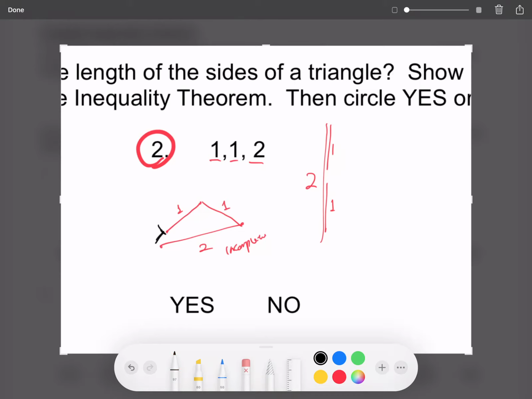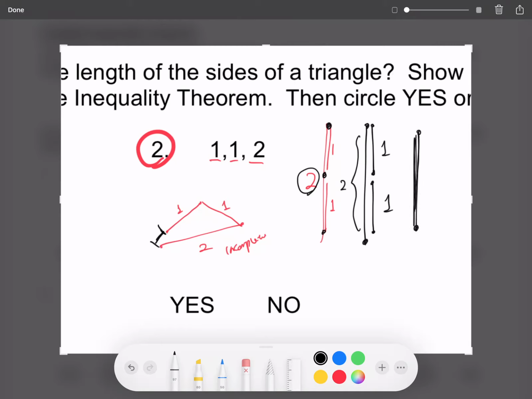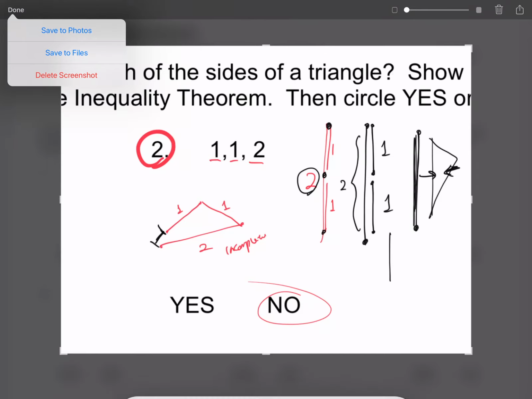You won't be able to fill the gap, because if you think about it, the only way that these three lines, 2, 1, and 1, will all be connected is if they were all in one singular line, because that's 2, that's 1, and that's 1. It's going to look like a bolded line. That's not a triangle. It's just triangles squashed in so closely together that it literally resembles a line. So the answer to the second question would simply be a no, and that's pretty much going to be it.